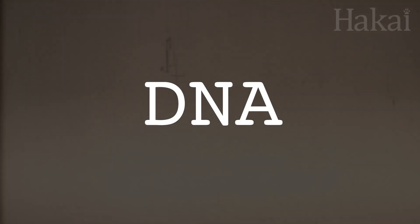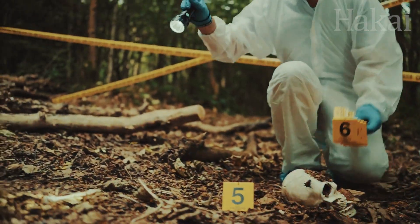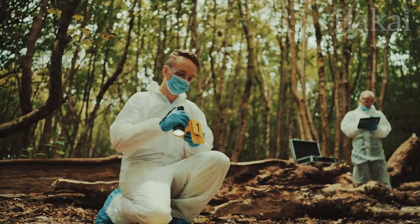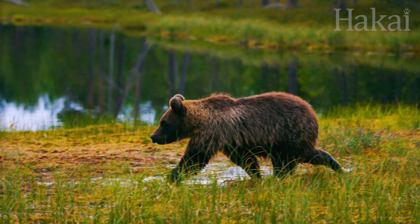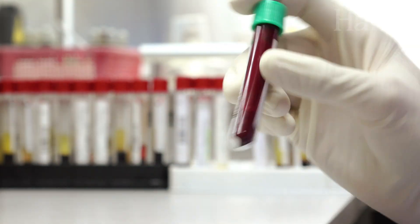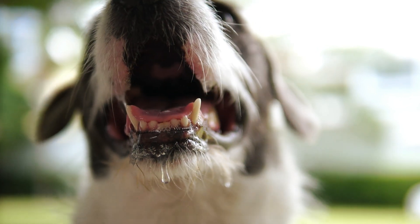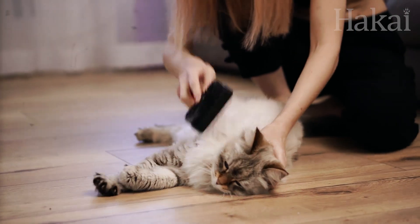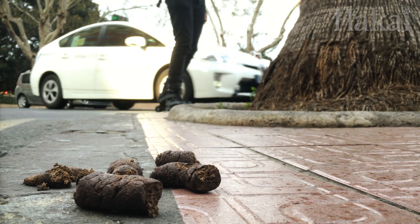If you've heard the word DNA recently, it might have been in the context of forensic science — like CSI or another one of those detective shows. You probably know that DNA is present in all living organisms and that it is what makes a living thing what it is. This DNA is in our hair, our saliva, our blood — in every part of us, and we leave bits of it behind wherever we go. Which is why forensic scientists are always out there collecting these sorts of samples to find out who'd done it. But plants and animals have DNA too. And like a criminal leaving a strand of hair at the scene of a crime, organisms of all kinds leave DNA-containing bits of themselves wherever they go.